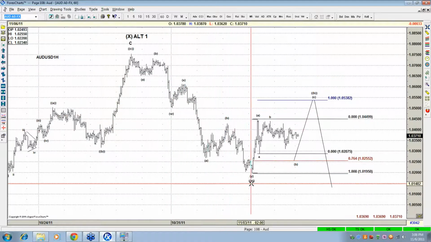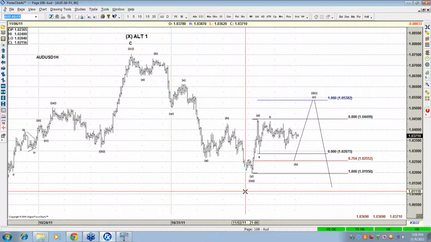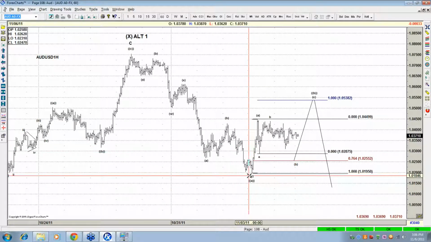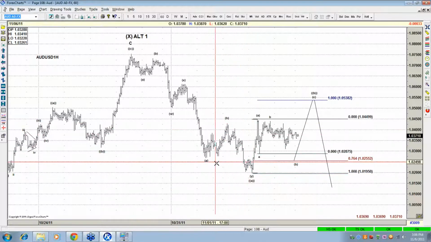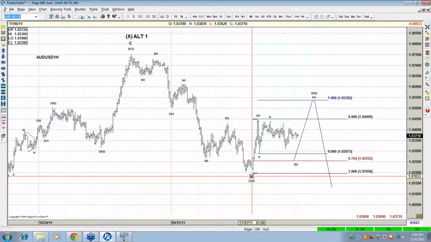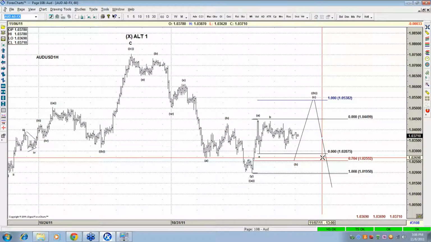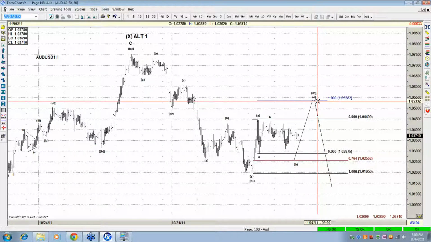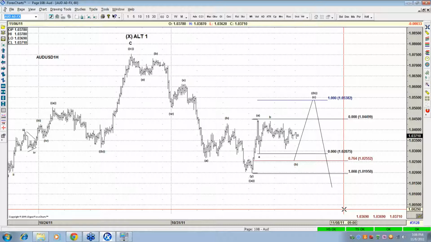Oh well. Okay, this is what I like about Aussie. ABZ, WXY, ABZ. I see a 7 swing, and I see a 7 swing here, and I cannot force the way to label this as a 5. So technically, I like to sell Aussie around the 105.40 area for another move lower. That's what I like about Aussie.